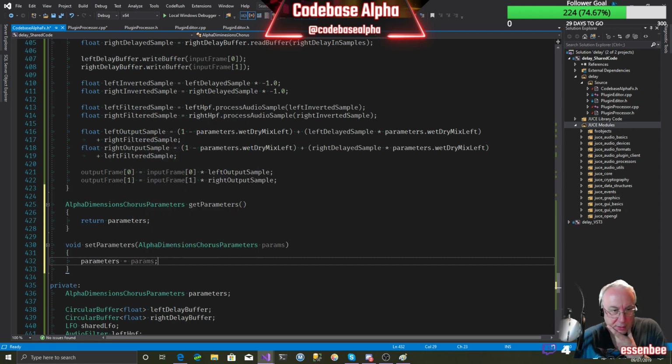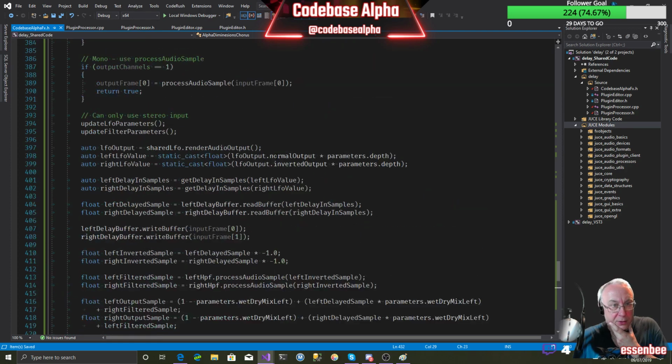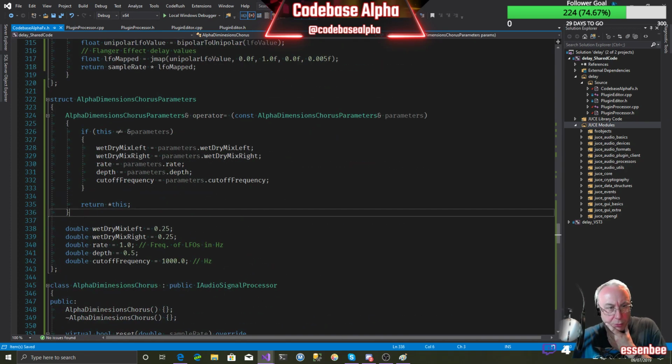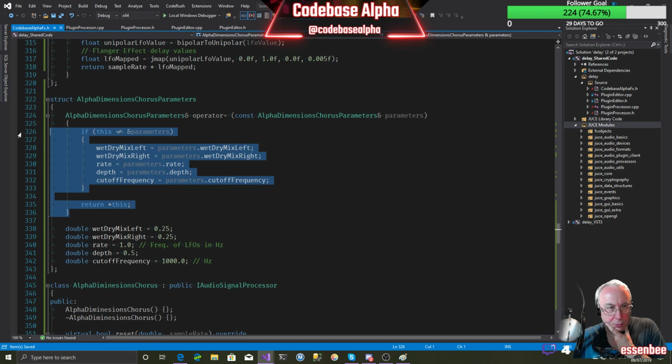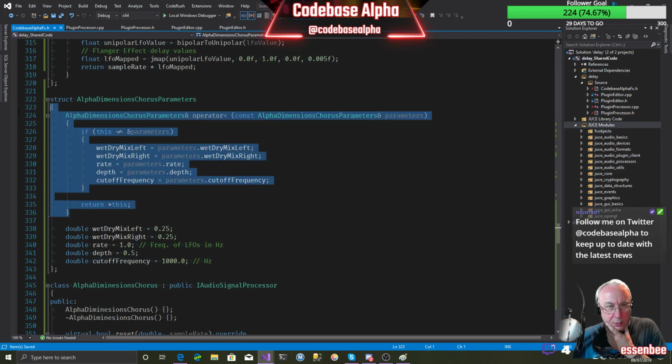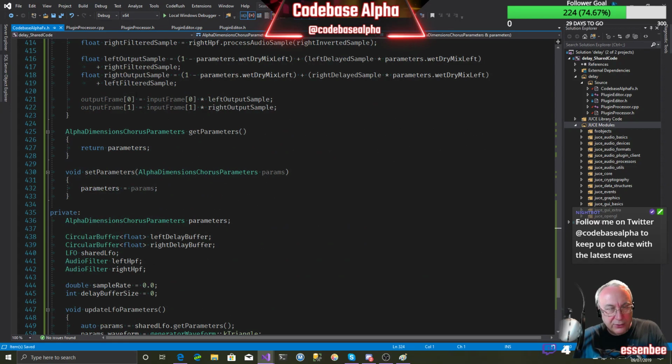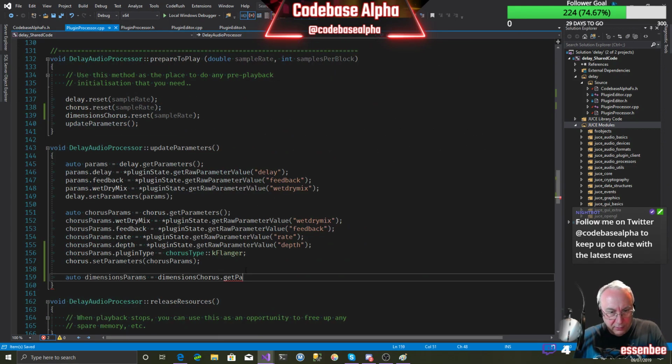So overloading the assignment operator up here makes that really simple. Okay, so this is our overload of the assignment operator within this struct. It means that we can just do an equals, and then our gets and sets are really simple. Okay, so now we've got that, we can actually go over here and get parameters here.